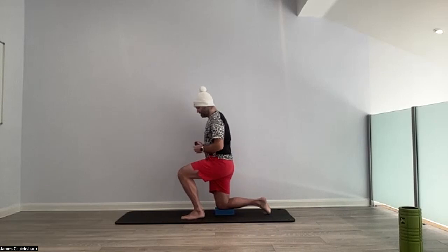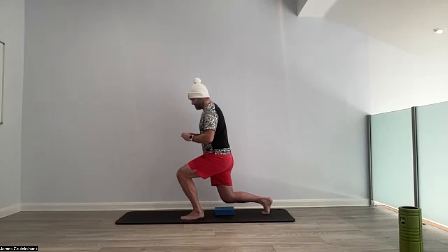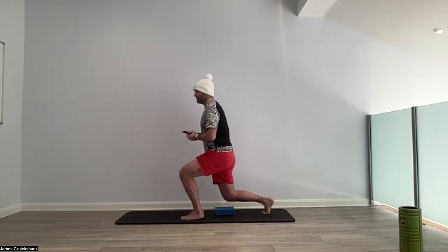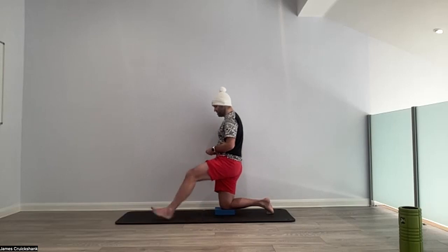Heel off. Ready. Push and lift. Might be easier on one side than the other. The quads, the calves, the glutes, the hamstrings, really, really important to get that neuromuscular contraction so that they're all working together, not isolated when we're running. 5, 3, 2, and back down. 10 seconds. Really good job.